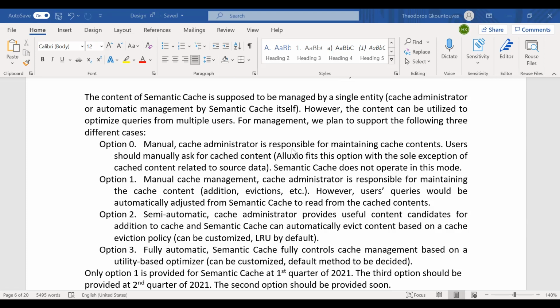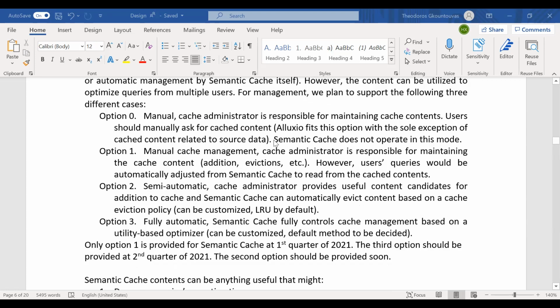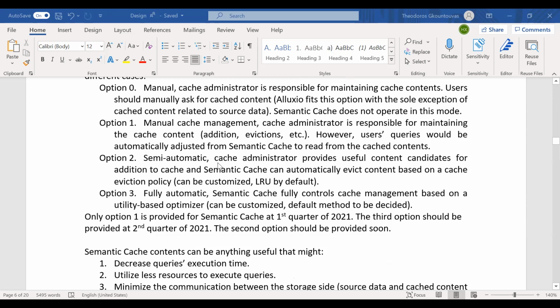You have a cache administrator that is responsible for maintaining the contents in the cache, and the users can manually ask for the cache content. This is the most that Alluxio would actually provide. We can use this mode, but semantic cache is not useful in this mode, essentially.